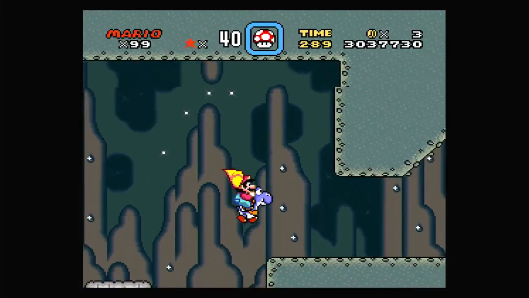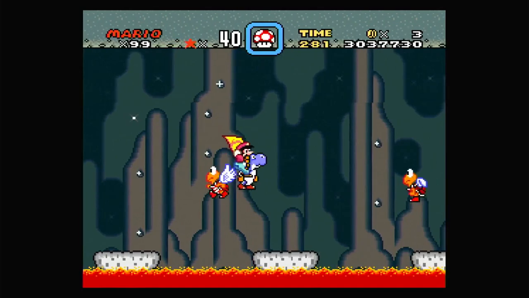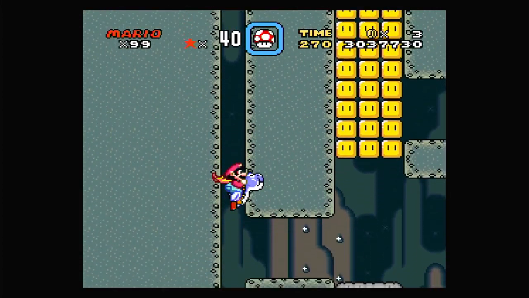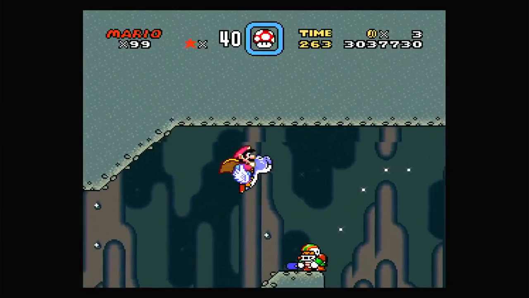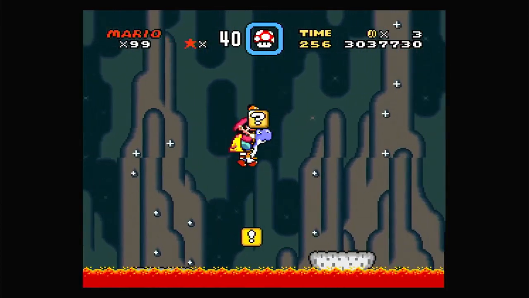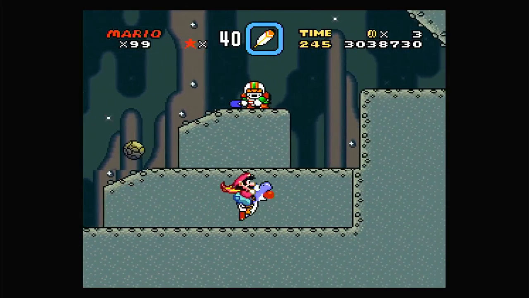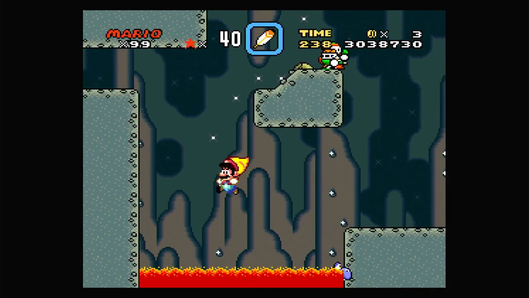Oh, whoa! Oh my god! Wow! Okay, that's a weird way of killing him, but... Gonna fly away. What's down here? Oh, another way down. Okay. Oh, that was close. Alright, I'm gonna need that again. Okay. Oh no! I lost Yoshi again!